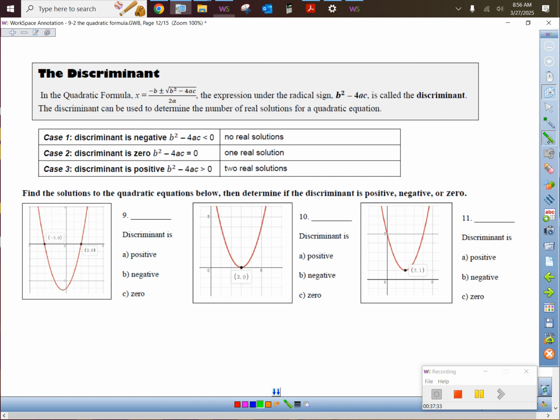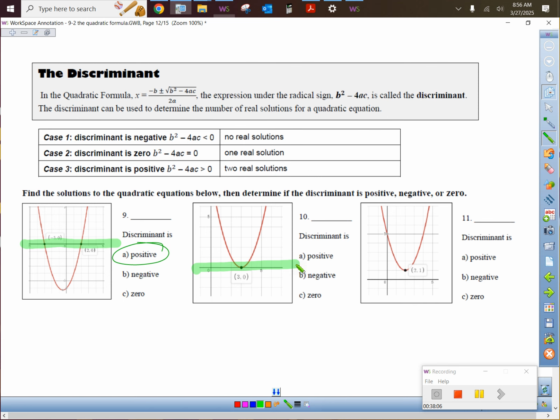Talk to me, Goose. Here's the x-axis. It's kind of tough to see on my small little guy. How many times does that parabola cross the x-axis? Once, twice, or never? 2 times. Those are how many answers it has. It has 2 answers. And since you got 2 answers back, that discriminant would be positive. It's not even on your worksheet. I'm just showing you some because I ran out of space, right? So if it crosses the x-axis twice, you have 2 answers, positive discriminant. How about this? How many times does that parabola touch the x-axis?